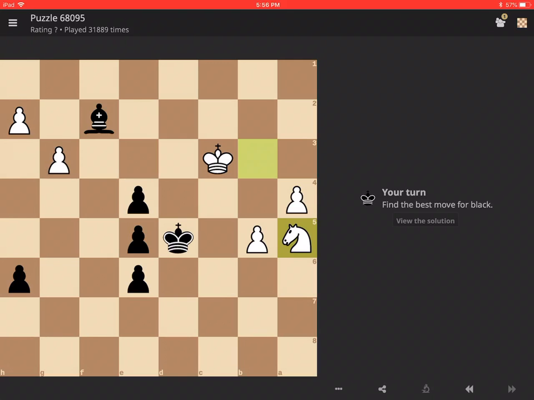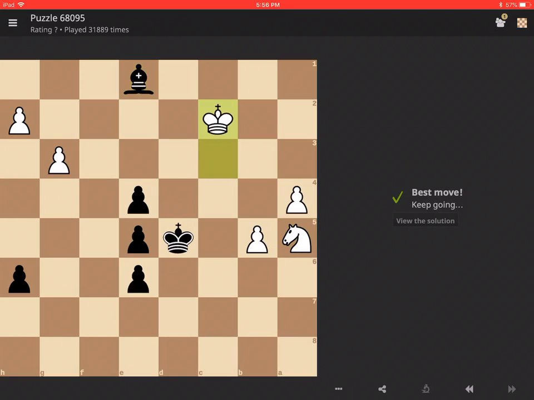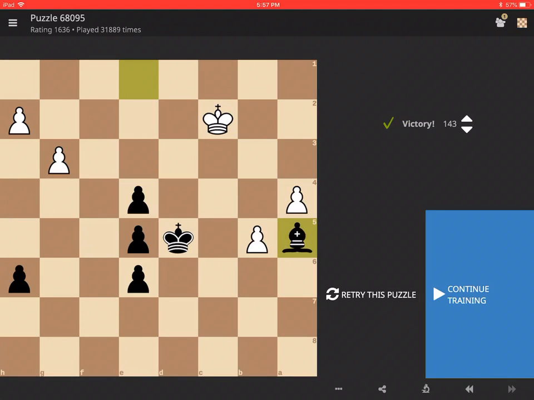If you want to pause the video. Alright, so it's just a pin there. So you pin the king, and the king has to move, and right behind it, is that called a pin? I'm not sure if that's called a pin. And you take the knight.